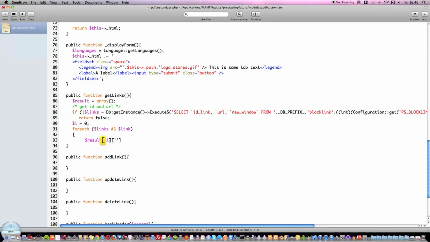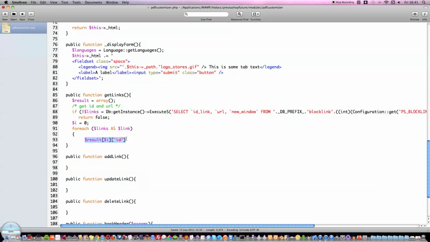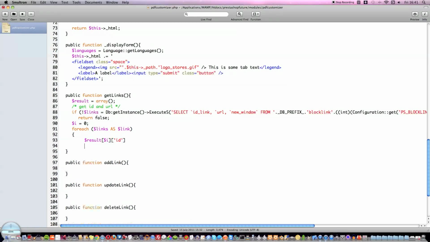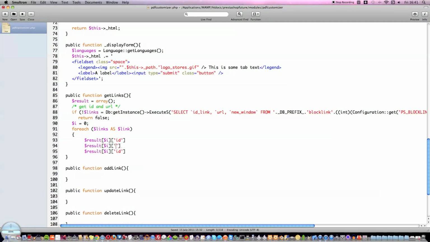Each link is going to have its own array number in the result, and then that's going to have subarrays with the different properties. So we know the different properties are ID, URL, and new window simply from what we typed in the SQL code. So just copy that into these subarrays: ID, URL, and new window.